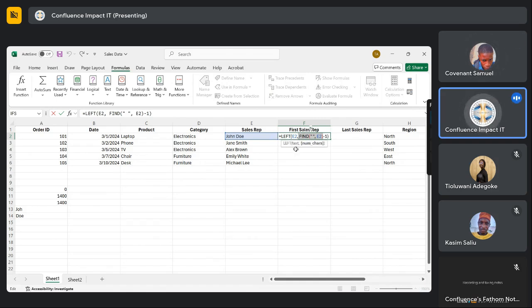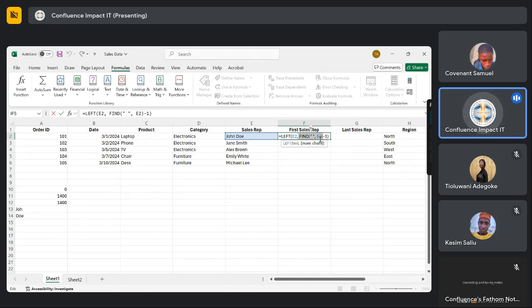Because if you remember, LEFT is supposed to take the text, comma, the number of characters that we want it to get. If you want to get the first name, we need to specify where it needs to get it from, which is E2, the text.